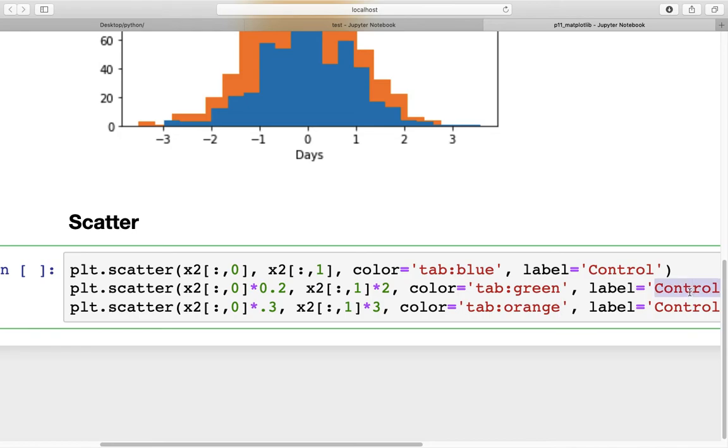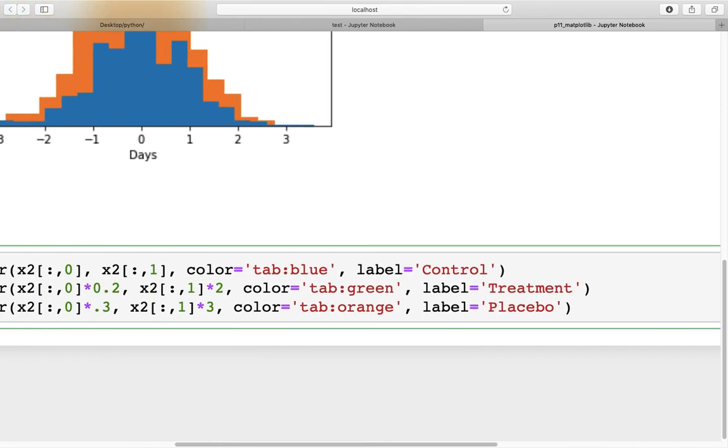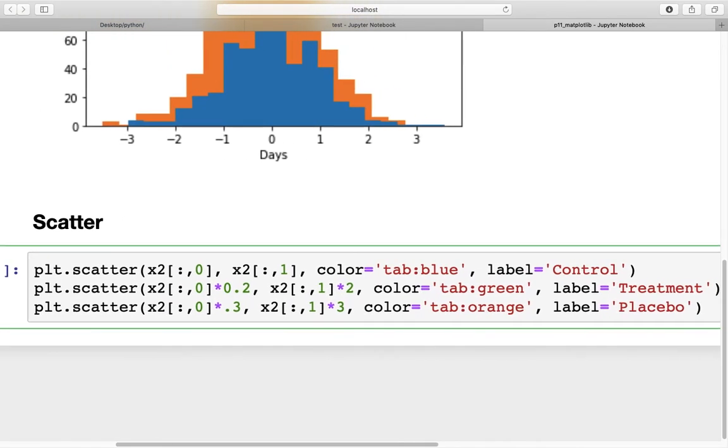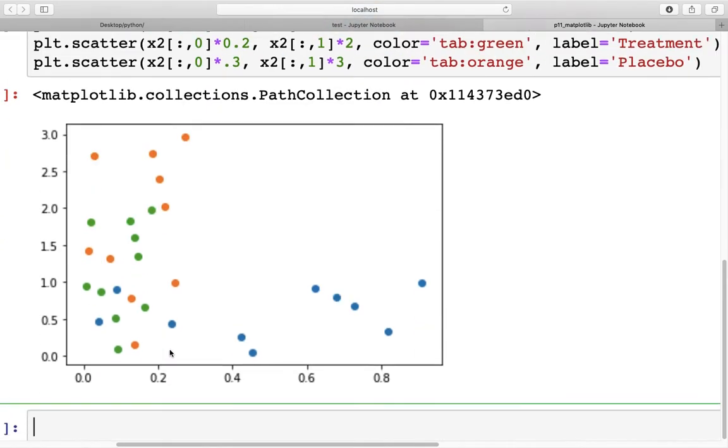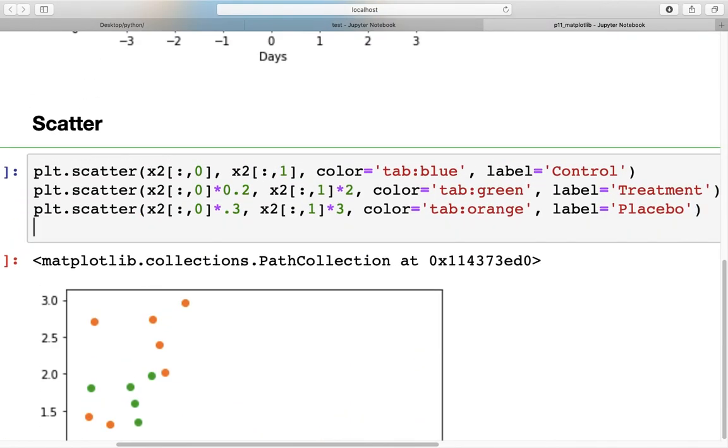Let's rename this, let's call this treatment, and let's call this placebo. Okay, so we have the plots, and if we run this we get a nice distribution here. So why don't we go ahead and add the labels as well.